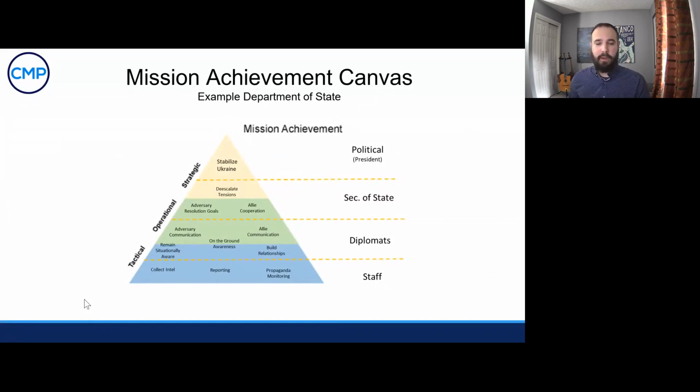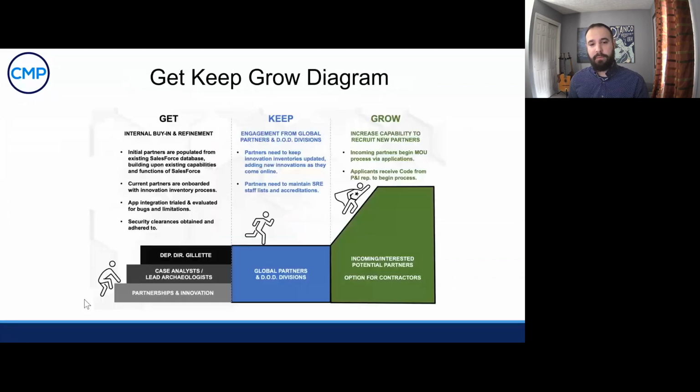This is a get, keep, grow diagram, and this again comes from a Stanford University team. What this chart is really great at is showing things from a team perspective. My recommendation is that you add this in once you've gone through the mission model canvas and your first iteration of your minimum viable product, and you're looking here to see what your team needs to get. What are those external things that you're trying to find in order to get your solution deployable to whichever users, whichever beneficiaries need it most? Then your keep. These are the things that you've already found that your sponsoring organization, your team, is doing well, that you just want to make sure you maintain.